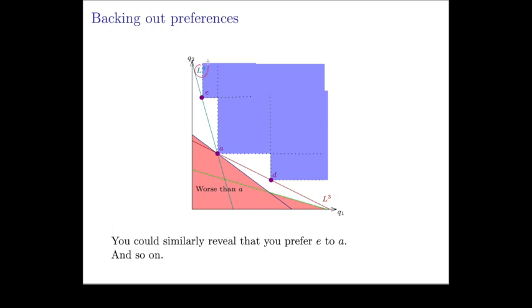Similarly, we could do this again. Let's say we have one more data point, L4. And again, the consumer picks E. They could have chosen A, but they picked E. That means that they think E is better than A. Then anything that's better than E has to be better than A as well. So all this stuff is also better than A. So we can keep doing this for as many data points as we have.